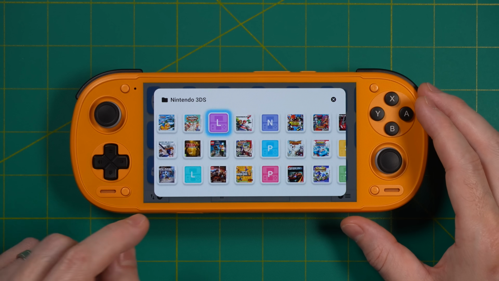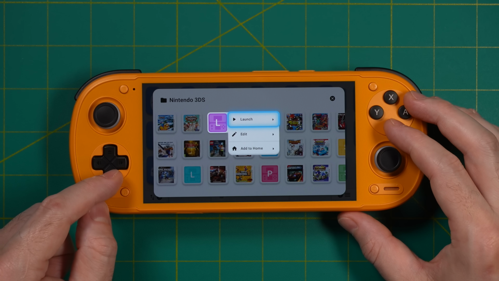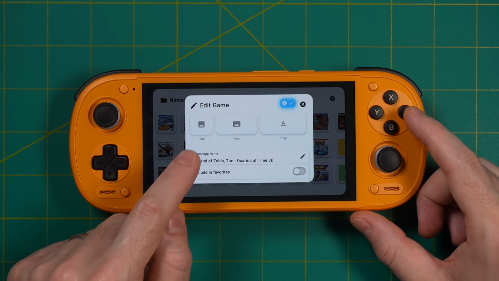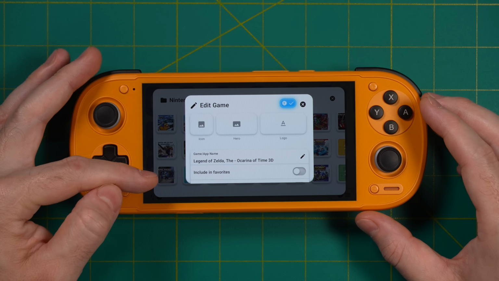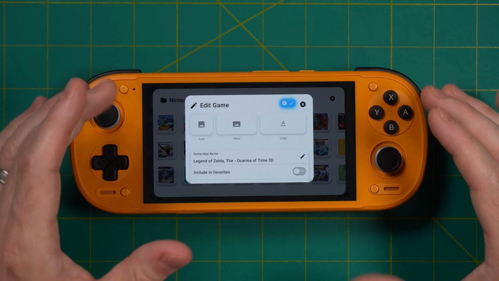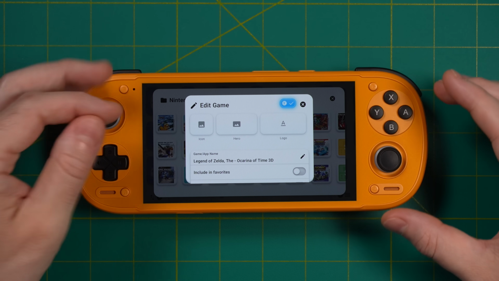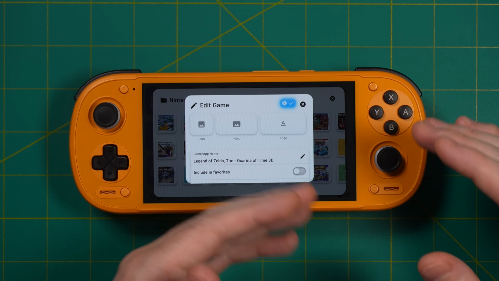So we can actually fix this on the fly. Let's do it really quickly. So hover over a game, then press the top button, and then go down to Edit. And within here, you've got three different image options. There's the icon, which is going to be the box art that you'll see right here in the front. Then they have the hero. This is going to work with the dual screen setup, and also if we set this up as a single screen device, which we'll do later. And then the logo goes over the hero. It's like this nice blend of artwork.